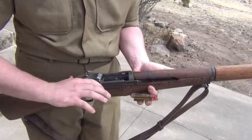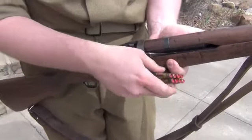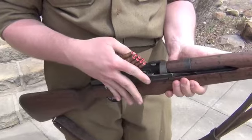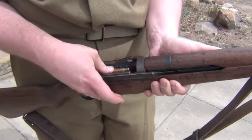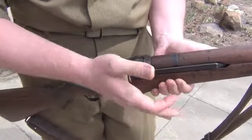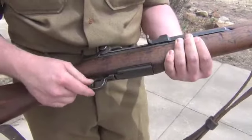Make sure whenever you're loading the rifle that your thumb is all the way back. If not, you'll get what you call M1 thumb. Hold it back right here, because when you push this down, the slide is going to start going forward. When you hear it click, you can let it go. And we still have safety on.